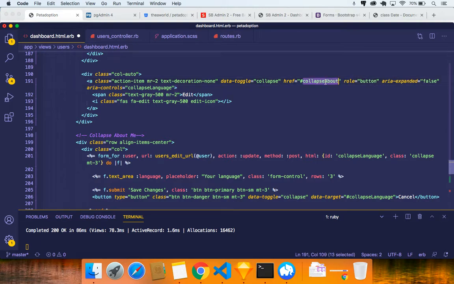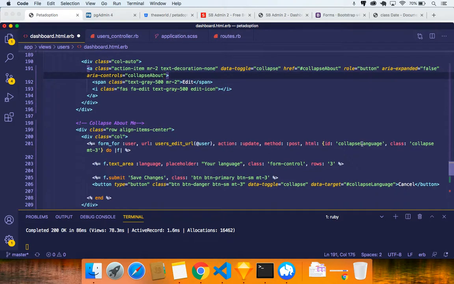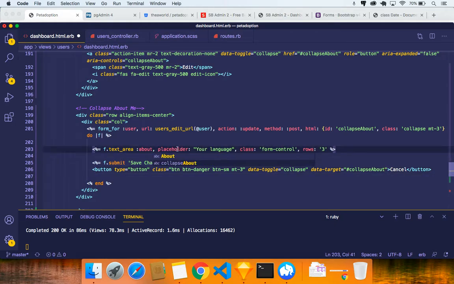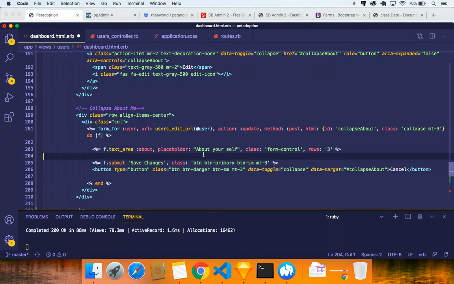See, guys, I'm struggling too so much. But hey. Replace that also, and come over here, and then replace this one. Again, this is text area, and then this is about, because we have an about as well. We have your language, about yourself, summary about yourself, and learn how to spell.